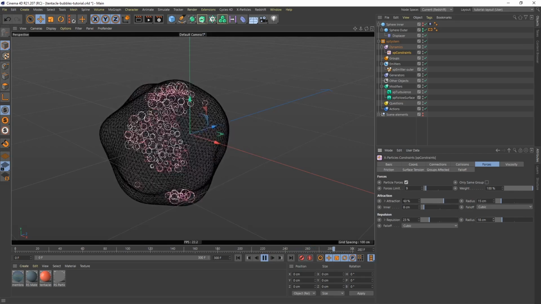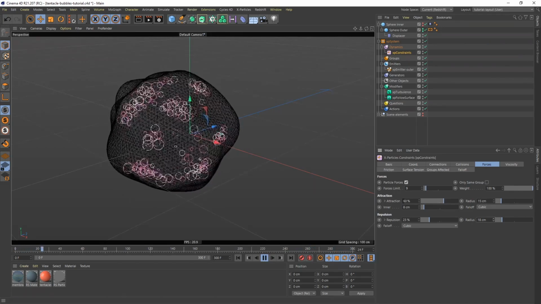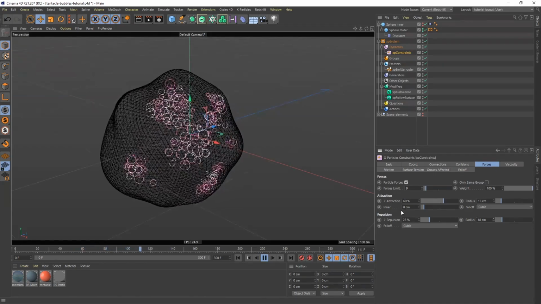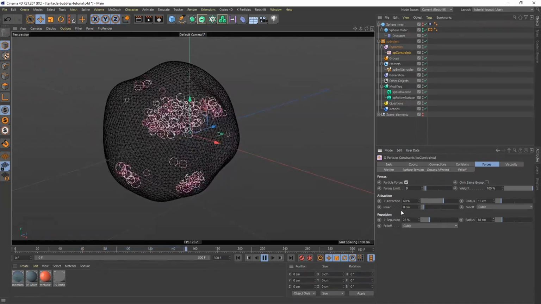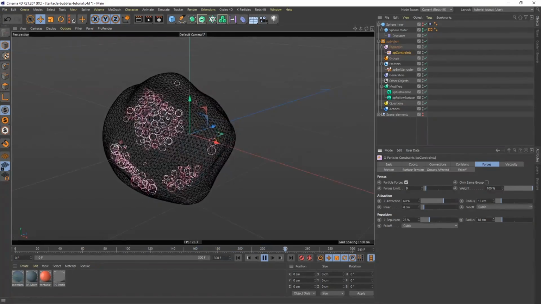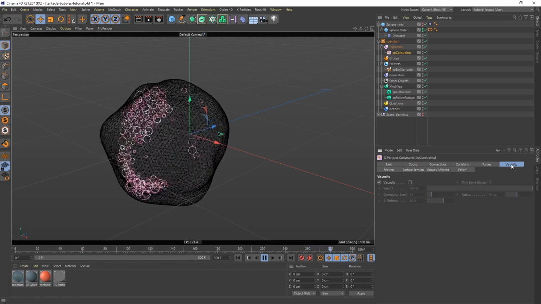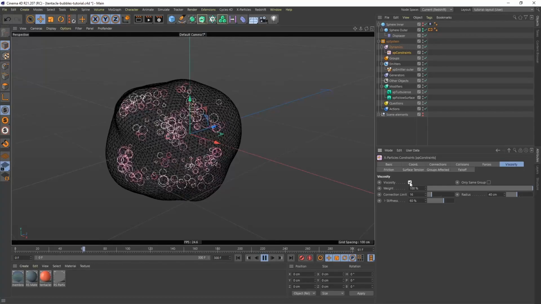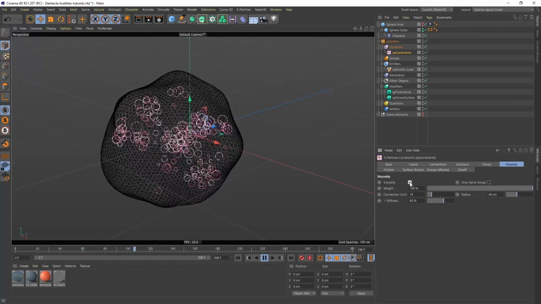This is a lot of fun. I could get stuck here for hours just playing around. But I think this is pretty good. You could argue that it's a little too erratic in there. So what we can do, we can also add some viscosity. And this is just going to make it a little bit more gluish, like glue, more sticky.